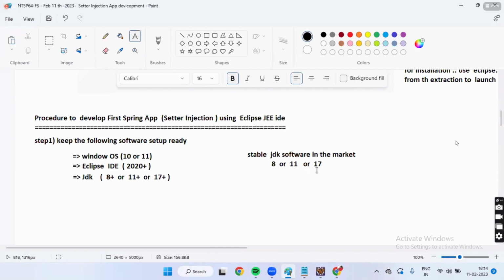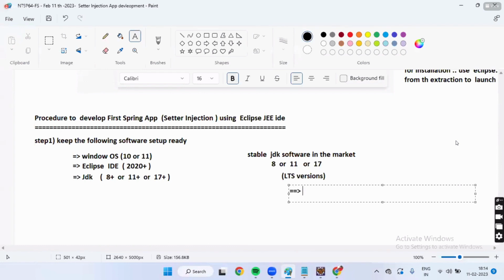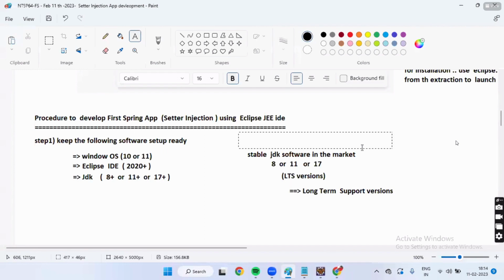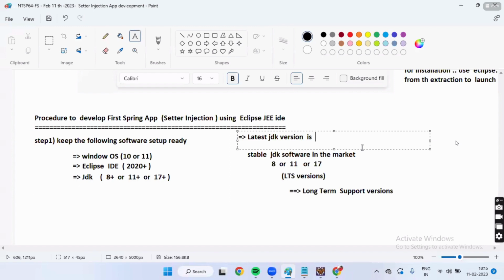Stable, trusted versions working properly are called LTS versions, long term support versions. Latest JDK version is 19. Got it?